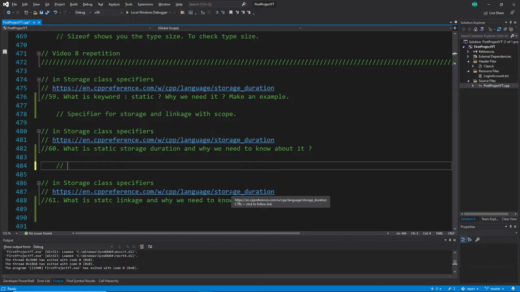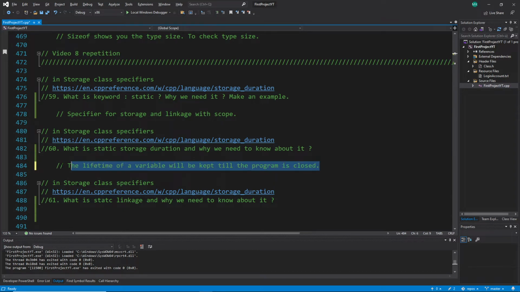If you read static, then it means the lifetime of a variable will be kept till the program is closed. And perhaps you don't understand this now, but I will demonstrate it in our example in a moment.